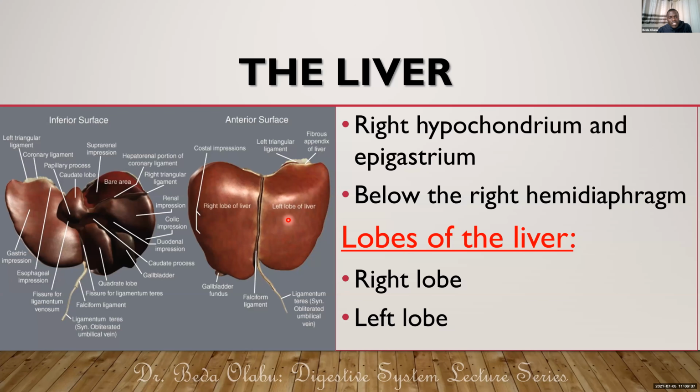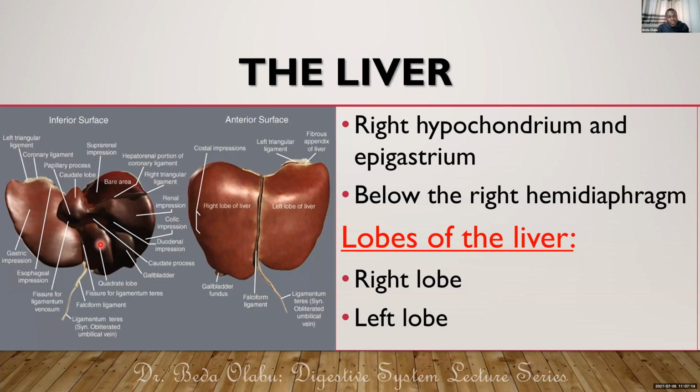If you look at the diaphragmatic surface of the liver, we are only able to appreciate those 2 lobes of the liver, right and left. The right one is usually bigger than the left. However, if you flip the liver to the other side, we look at the side of the liver that faces the abdominal cavity, which we call the visceral surface of the liver. We see more than 2 lobes. There's this one here, which we call the caudate lobe, and there's that one there, which we call the quadrate lobe.